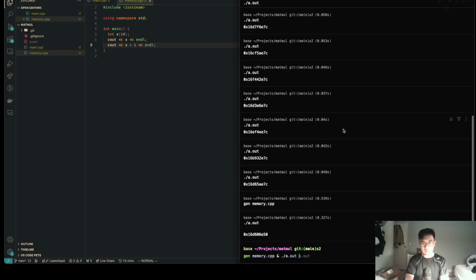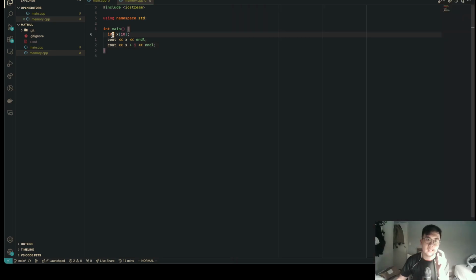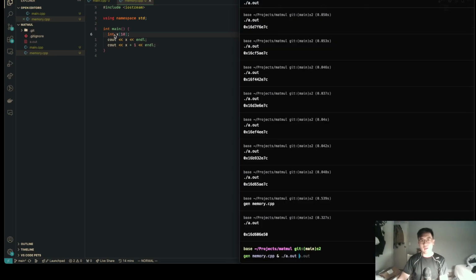is, so this is in hex, right? An int is 32 bits, so it would take 4 bytes, right? So what we should see when you do x plus 1 is it will shift the pointer by 1, and the amount of shifting it does is the current pointer plus the size of each of these elements of the array.